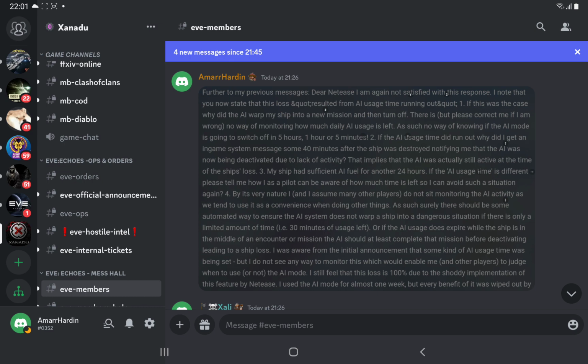2, if the AI usage time did run out, why did I get an in-game systems message some 40 minutes after the ship was destroyed, notifying me that the AI was now being deactivated due to the lack of activity? That implies that the AI was actually still active at the time of the ship's loss. 3, my ship had sufficient AI fuel for another 24 hours. If the AI usage time is different, please tell me how I, as a pilot, can be aware of how much time is left so I can avoid such a situation again.